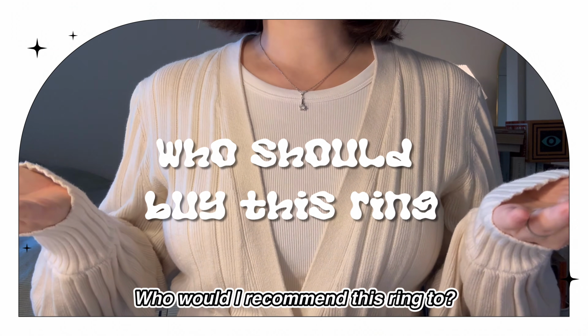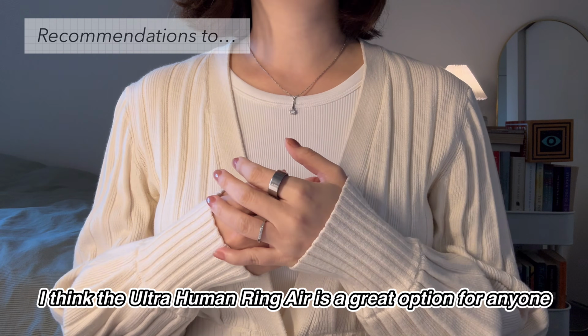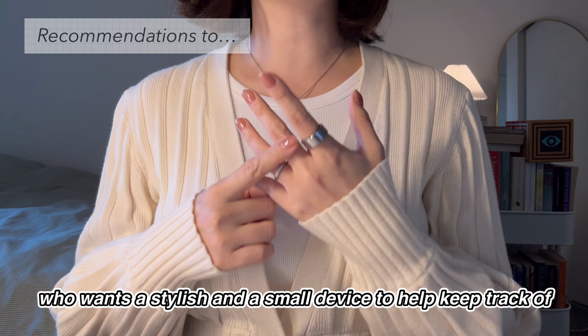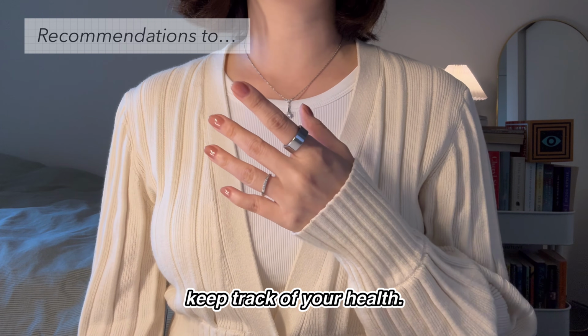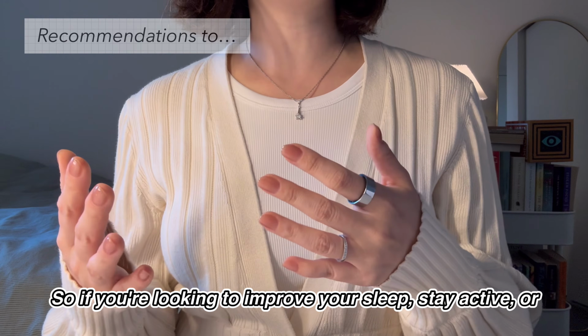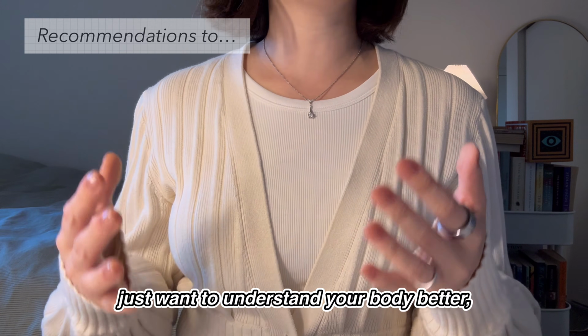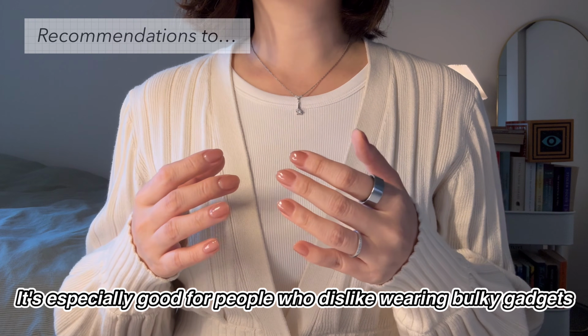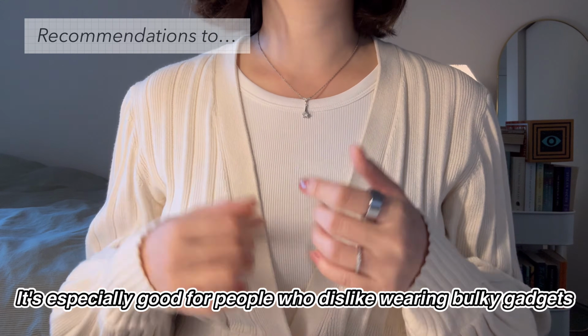Who should buy this ring? I think the Ultrahuman Ring AIR is a great option for anyone who wants a stylish and small device to help keep track of your health. So if you're looking to improve your sleep, stay active, or just want to understand your body better, this ring could be perfect for you. It's especially good for people who dislike wearing bulky gadgets.